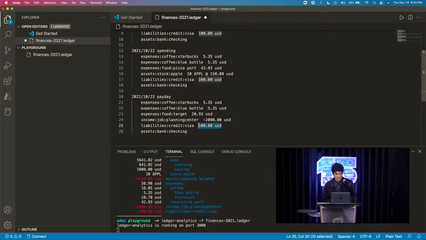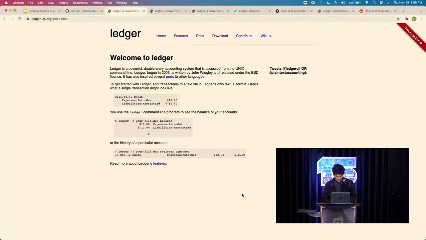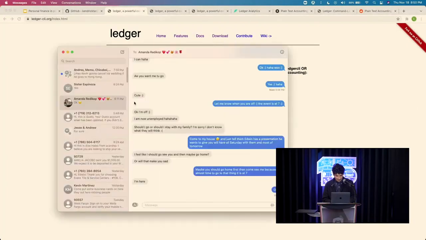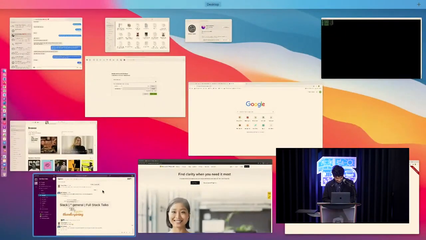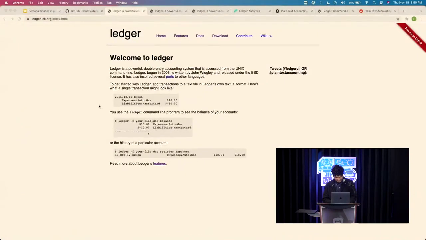So this text file, you said there are other tools that are CLI. Is this a standard form for all those, or do you know if that's the case? Yeah. So this is the standard form for Ledger. Ledger reads these formatted text files. Sorry, why did VS Code close?